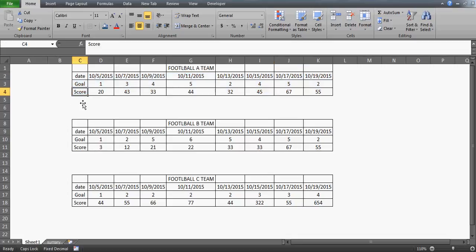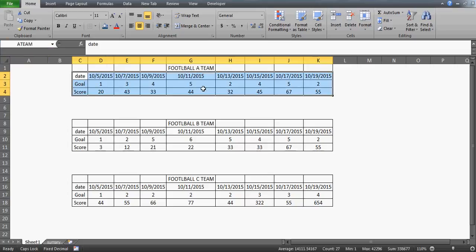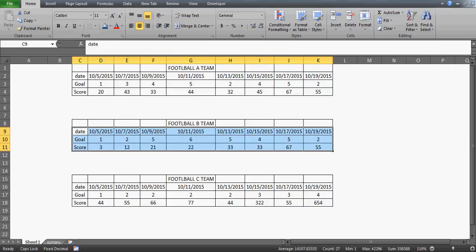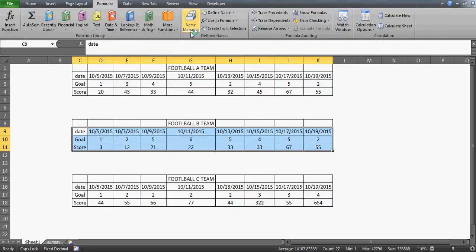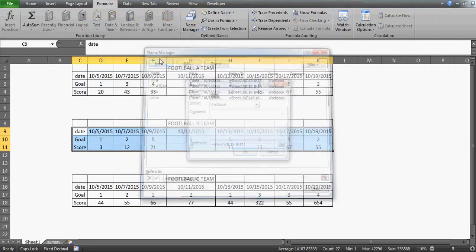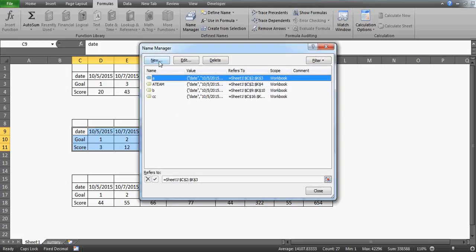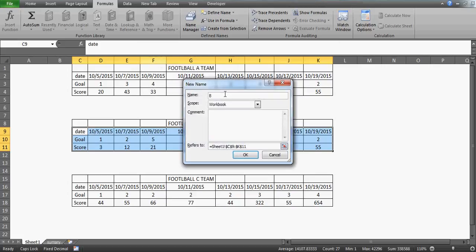So now it is created. So you can see here in the drop down, if I select A team, it will refer to this database. Another method of doing the same step is you go to the formula tab and go to the name manager, and in the name manager on the new tab, write the another team name, which is, let's say, team B. What was the name we created? A team. So I'll keep the naming convention same. So now this is going to be B team, and this is my data. You can see here refers to this in the background.